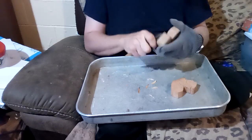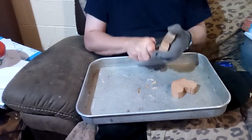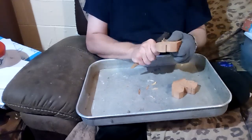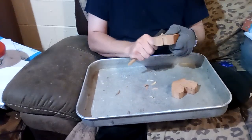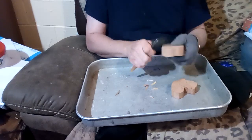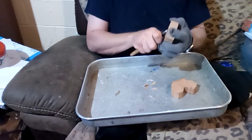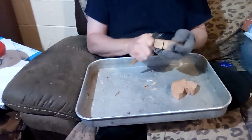And then just come up here where we make this little line here and cut along a little place to make the little ear, and come back around this way to move along where the rest of the body is.